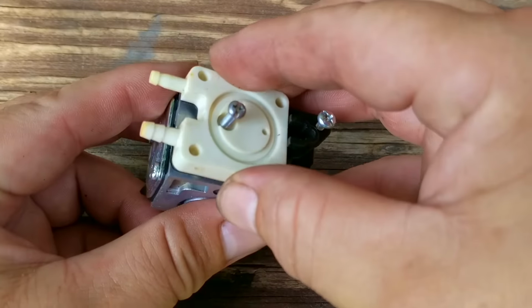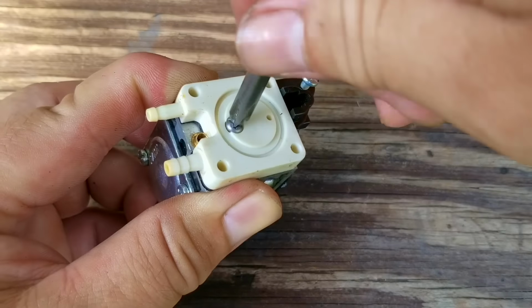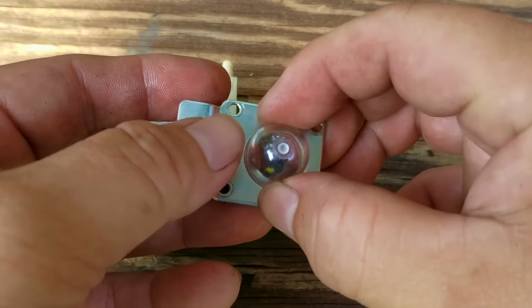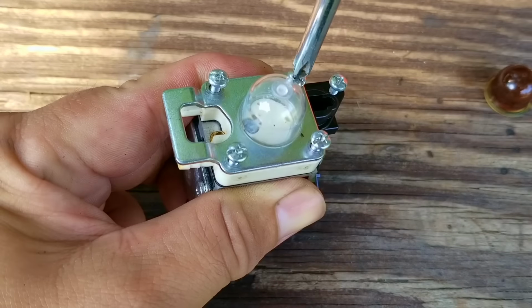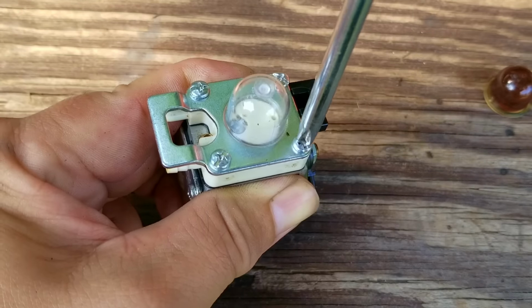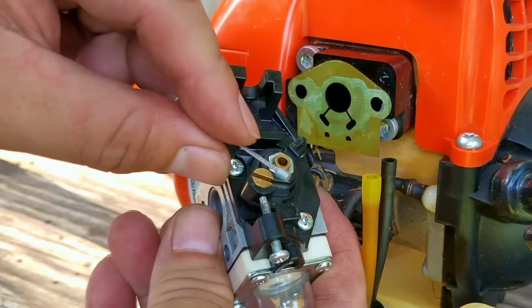Also, since we're here, I'm also going to replace the purge bulb. These can be bought online for a few dollars, and if you buy more than one, you'll get a better deal. These don't last very long, so buying a pack of 5 wouldn't hurt, and these are easy to replace without taking the carb off the engine. Once the carb is back together, we can finally install it onto the engine.